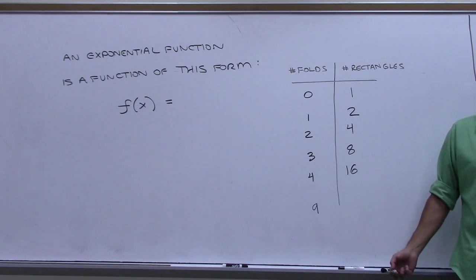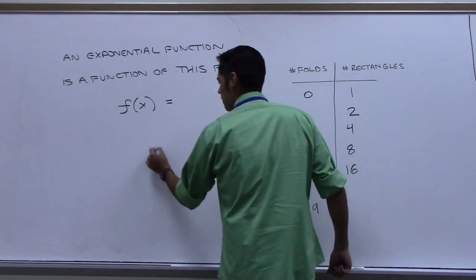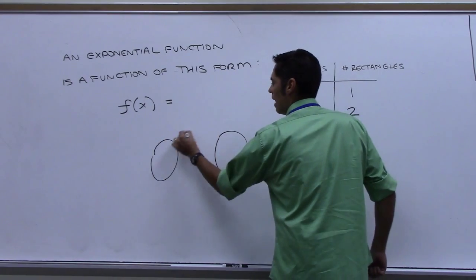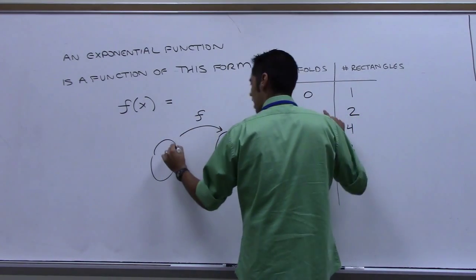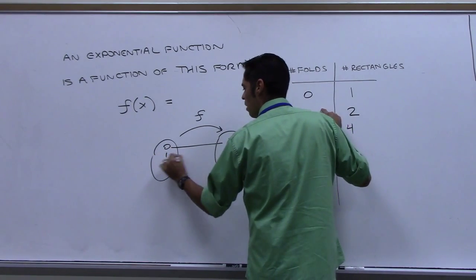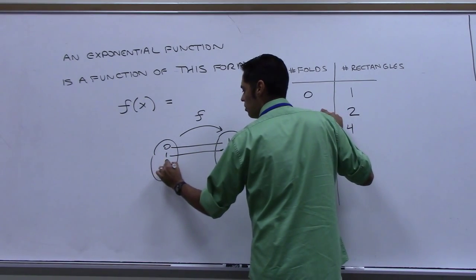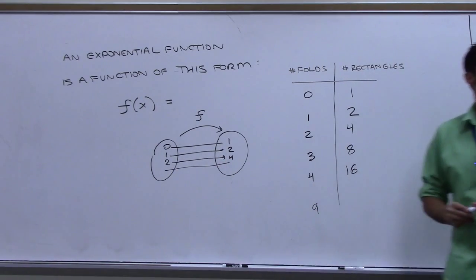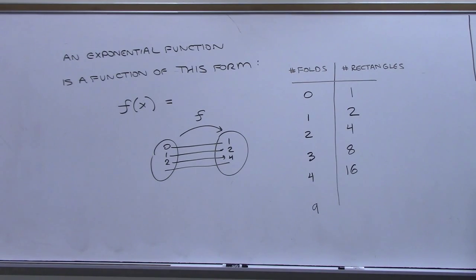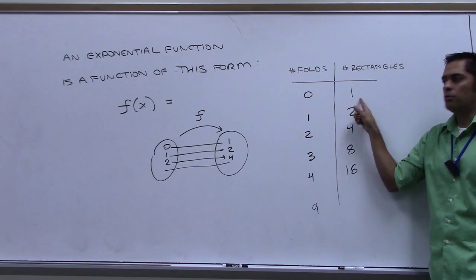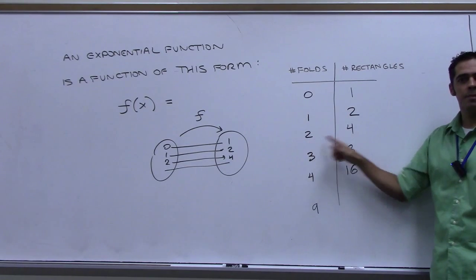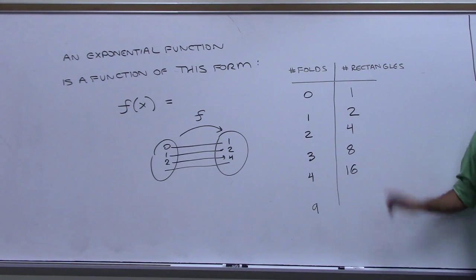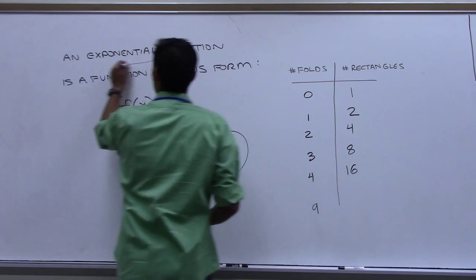So is there a function that will actually do this? That will take 0 over to 1, that will take 1 over to 2, that'll take 2 over to 4, and so on and so forth. A function that I can define. You plug in 0, it spits out 1. You plug in 1, it spits out 2. You plug in 2, it spits out 4. You plug in 3, it spits out 8. Anyone see what it is? I'll give you a hint. It has an X in it, yes.